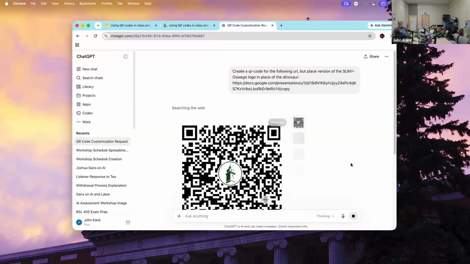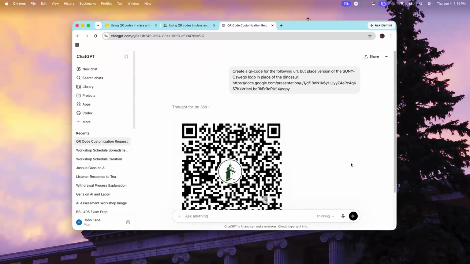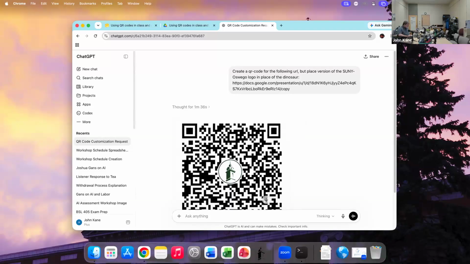I'm curious now. Oh, here it is. There it is. I knew you could do it, John. See, well, ChatGPT does. At least the paid version does. I'm not sure if it would work in the free version. If you want to try it, I'll just paste that prompt right into here. But most of the large language models can generate QR codes. I was surprised that Gemini didn't, because Gemini has some of the best image generation capabilities now.